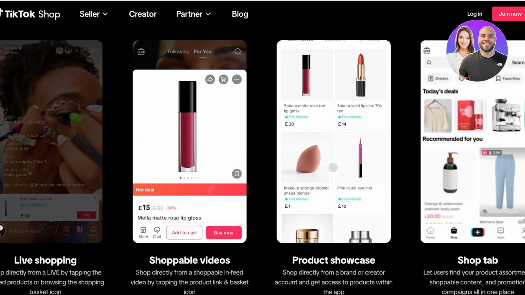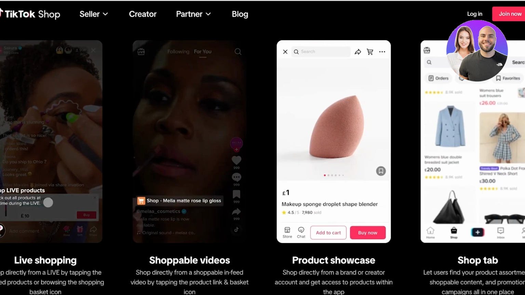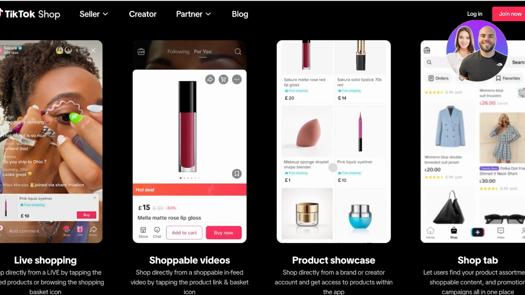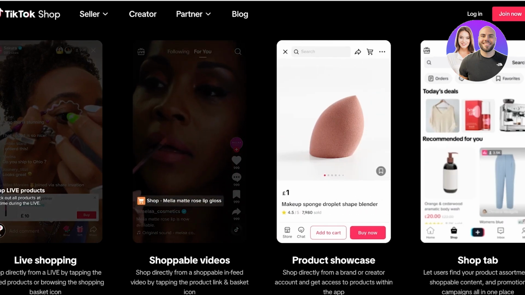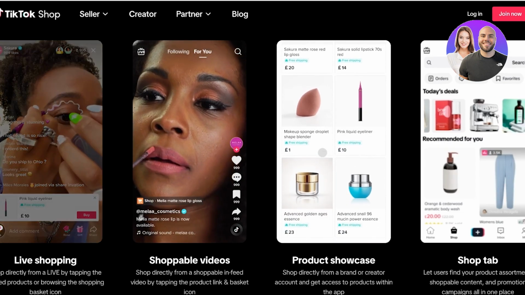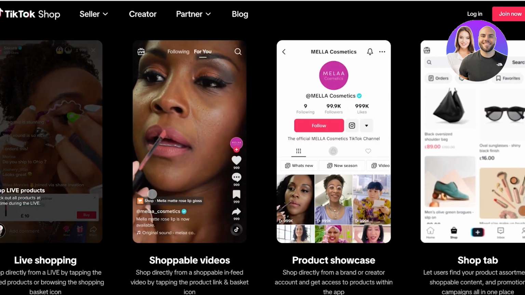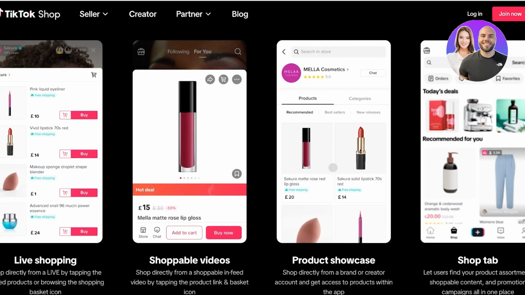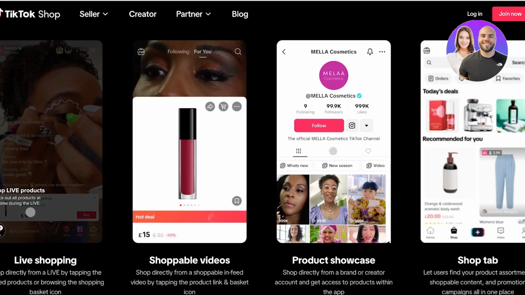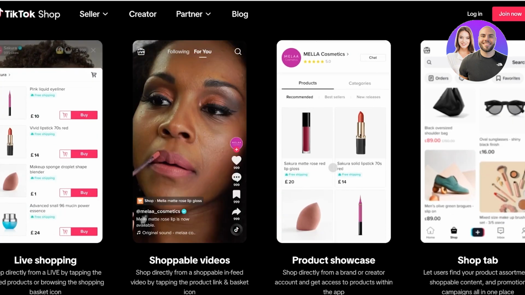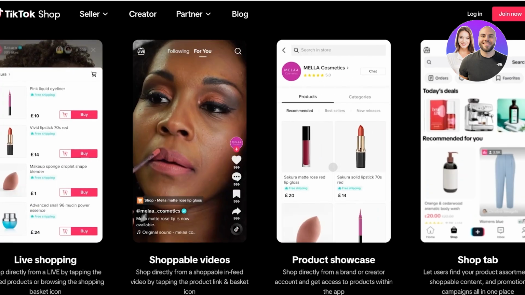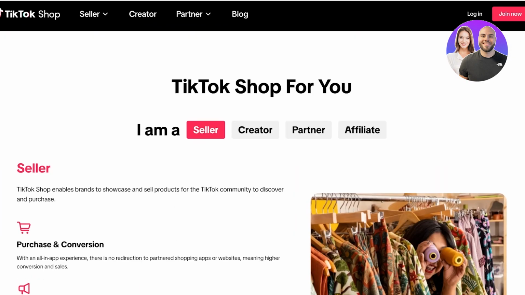Then you have shoppable videos. Now, these are amazing for dropshippers because you can find these shoppable videos for a lot of dropshipped product and you can just repost them or repurpose them and you will be able to still garner a lot of audiences. And you can even create shoppable videos off of direct product listings. If you go on Alibaba, AliExpress, nowadays you see a lot of videos that they have created using their product and displaying their product. Then you have a direct product showcase, which just serves as an e-commerce store. And then you have a shopping tab where people can just search for different types of products.